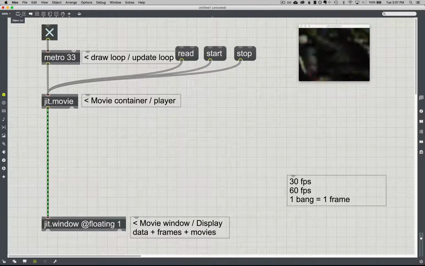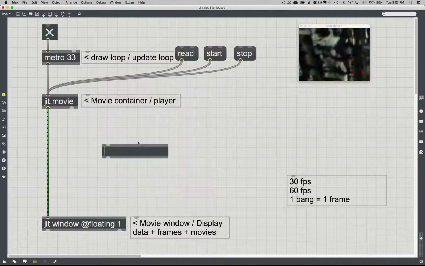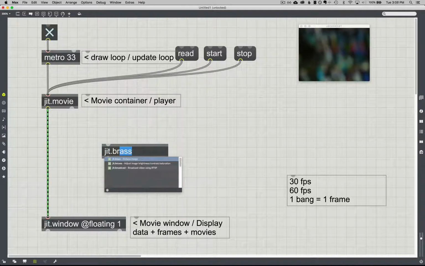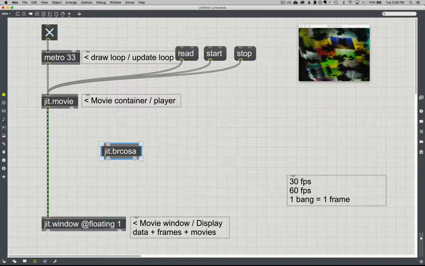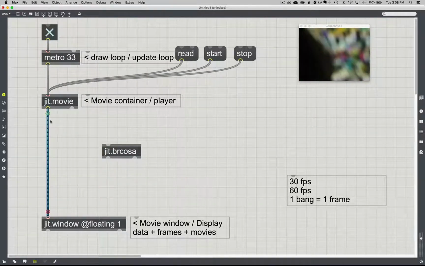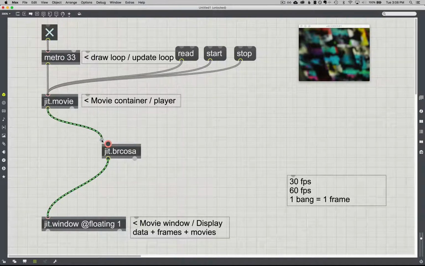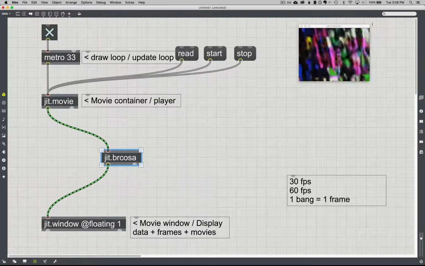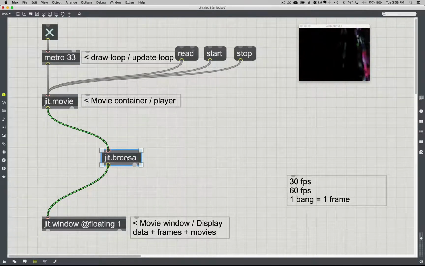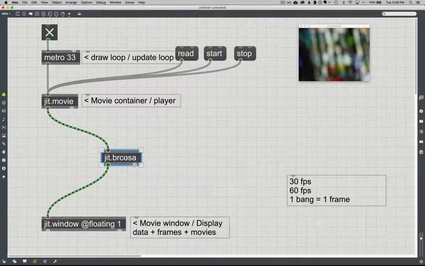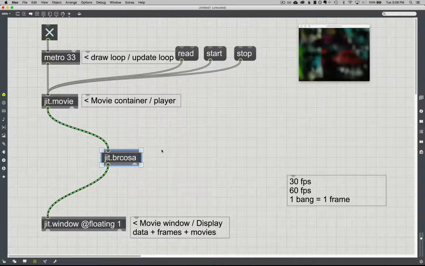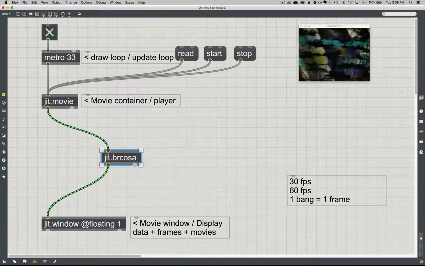A pretty common one, like if you've edited any of your photos on your phone even, we have an object called jit.brcosa. The name stands for brightness, contrast, saturation. And I can just pass it along there and intercept it. Nothing changed. That's because we need to figure out what methods this jit.brcosa object has, and then send messages with those methods and with arguments in order to change what its initial values are.